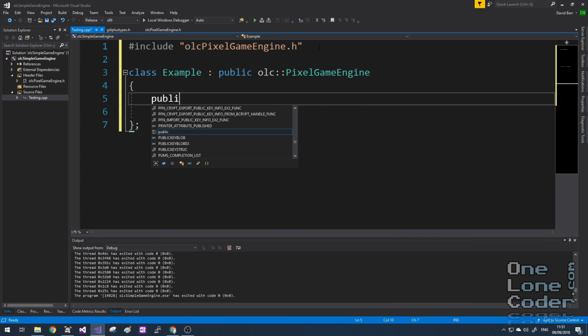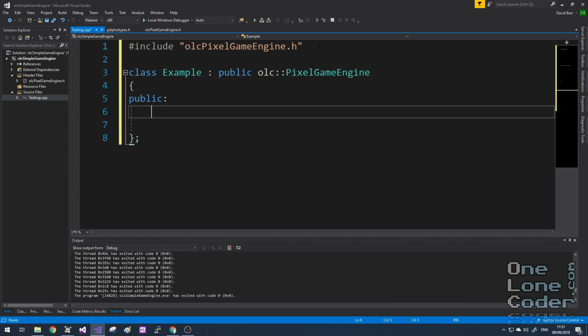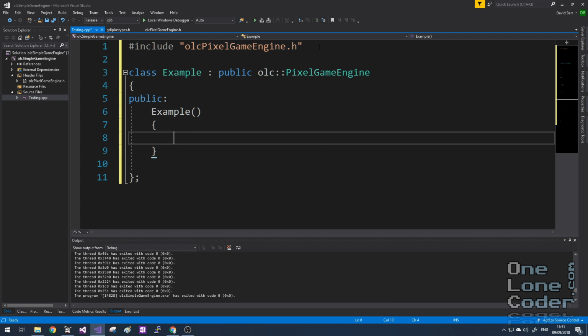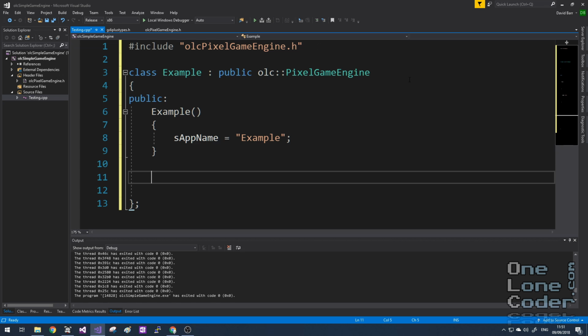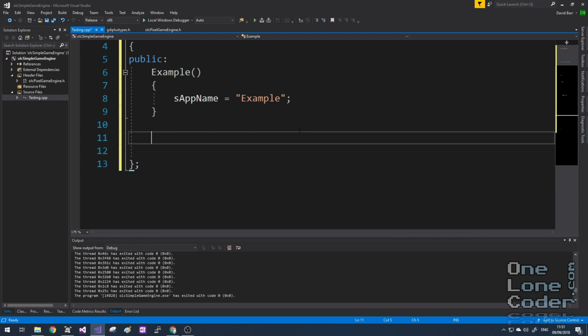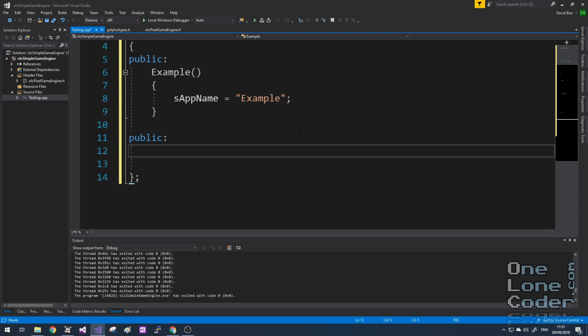When we create a new class, it's typical to override the constructor. So I'll do just this. And as with the console game engine, you have the opportunity to name your application. Typically, there are two functions we always want to override. The first is onUserCreate.